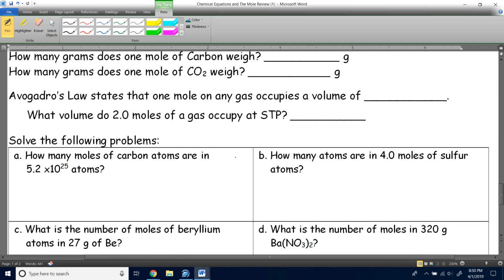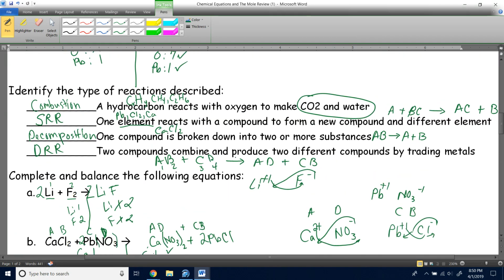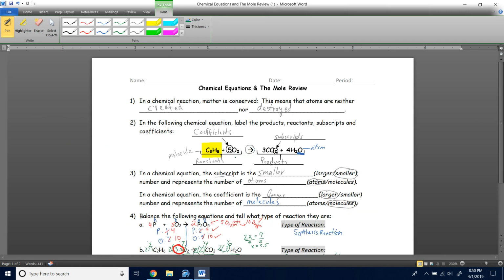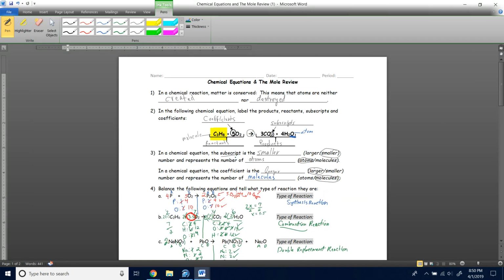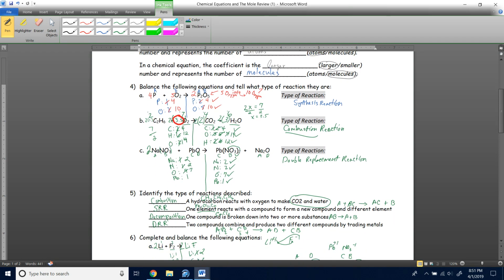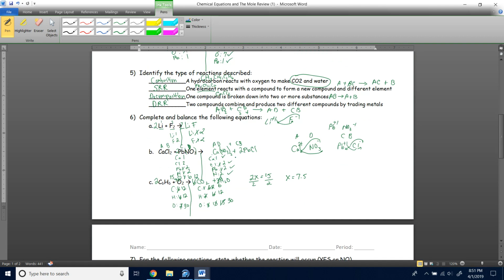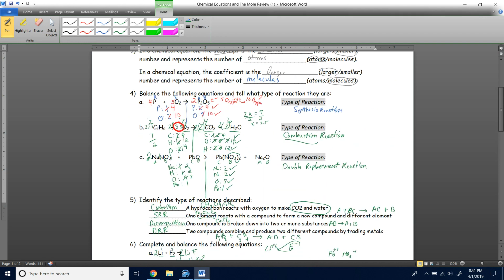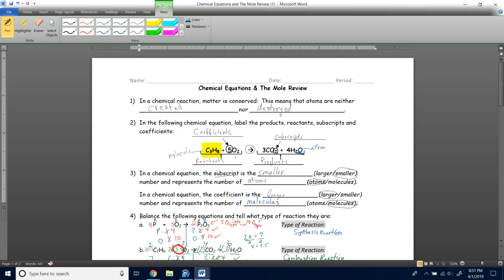But for right now, I just want to do this in 2 parts: one part for the front page, and another part for the second page. As you can see, we did a lot today, guys. This is a lot of stuff, good information for your review for your test. Like I said, go through this step by step. Please listen to my annotations and my advice as I'm going through these problems. I'm here to help you guys. Any questions?